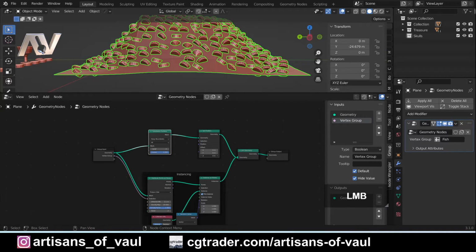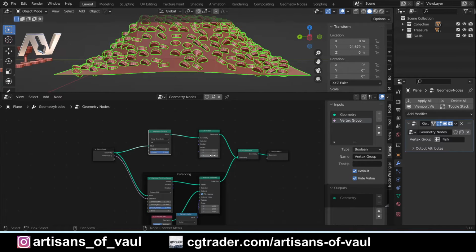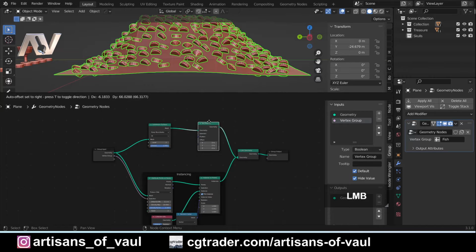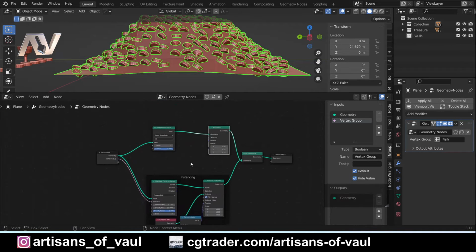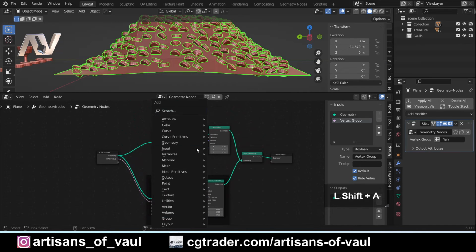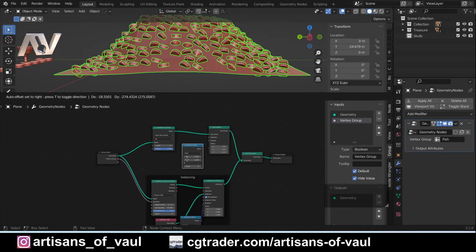For example, I could press S and slide it along a bit, and at the moment, each of these points has individually been moved up 2.3 meters. But because every single one of the points has been moved up 2.3 meters, it looks like the whole thing has. I'm going to set that back to 0. But what we can do is set that to move a random amount. And we can use exactly the same things we used over here. We can just bring in a random value. So Shift A, random again, bring that in here, and again, I don't want this to be a float.